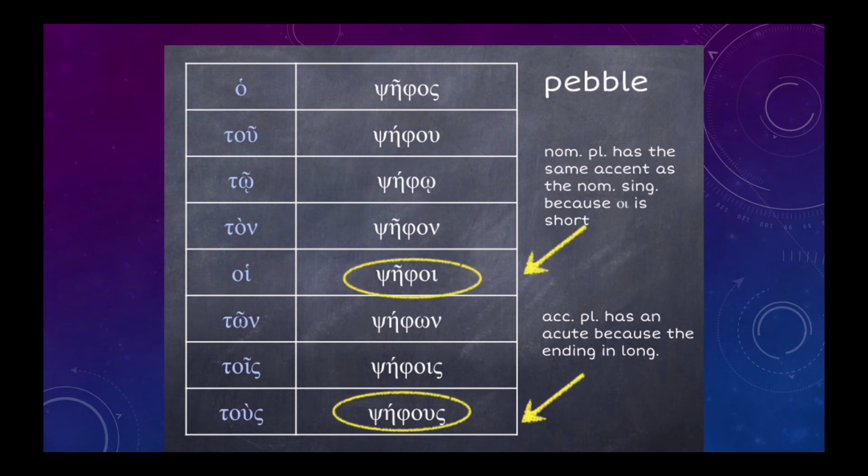In the case of masculine omicron nouns, like xiphos, the rule of thumb that the circumflex on the penult will have the inverse pattern of the accent on the neuter article is overridden by rule 4, the long-short rule. So wherever the quantity of the masculine case endings differs from the neuter, we'll see the deviation from the pattern. And so the nominative plural ending oi is short, and so the accent on the penult is a circumflex. And the accusative plural ending is long, and so the accent on the penult will be an acute.